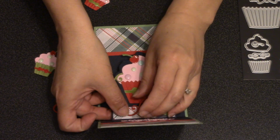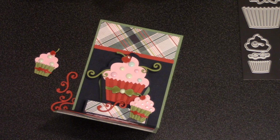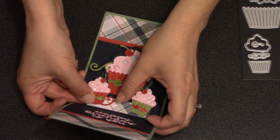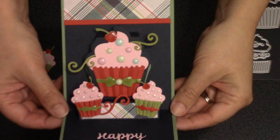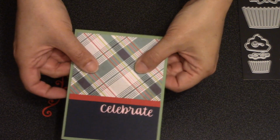And those flourishes really have no particular spot either. I mean, you can just use them or not use them as you see fit to add some additional fun decoration to the card. And once again, on those small cupcakes, I would put them a little bit higher than the fold, and that gives it a little bit of room in there since you have pleated liners for it to be able to close down.